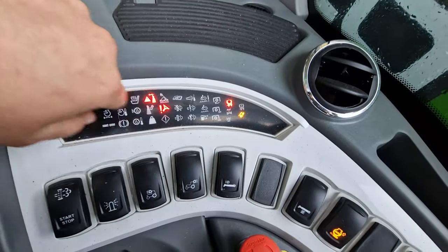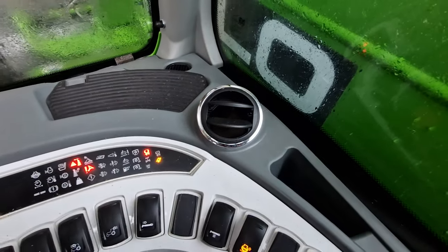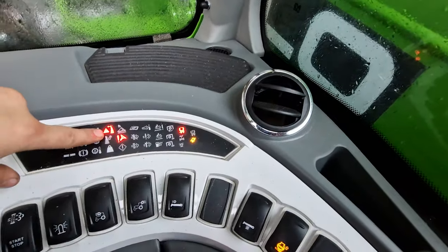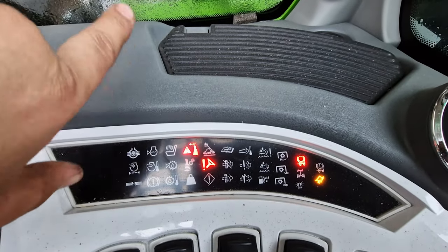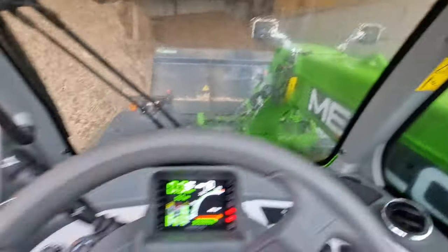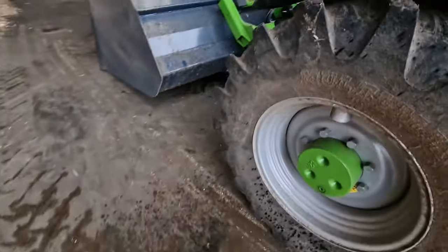Easy to read dashboard, nothing's hidden, you can actually see what everything is. A lot of these will turn off in a second. Apparently this symbol here, this triangle, is to do with the bucket. And this is something we ought to jump out the cab for before we do the rest of the cab tour. This just seems like a brilliant idea.